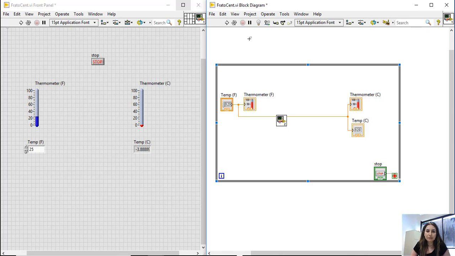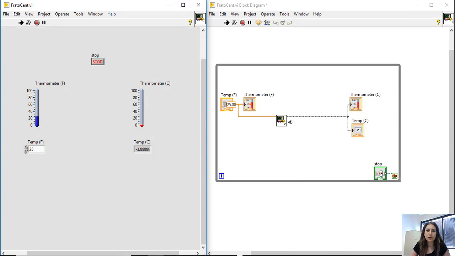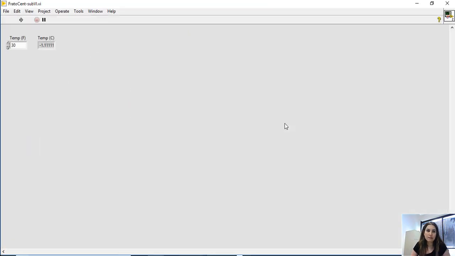So this way, let me turn on the light bulb and then run it. It will come, run, go to this sub VI, generate the results, and get out. If I change the temperature now to 30, you will see it generates a different result. So basically, in the background, this sub VI is running. Let me open it for you. You can see this sub VI is running in the background.